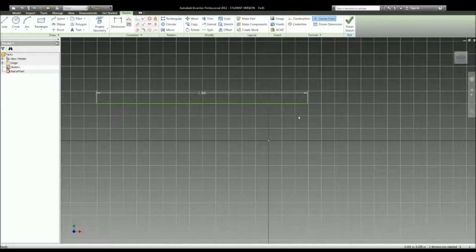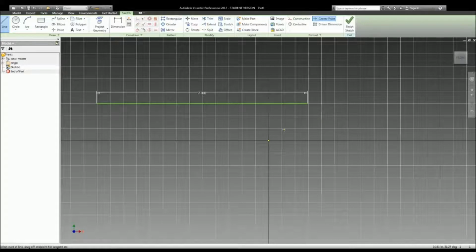A shortcut to bring back the command is to hit enter. So if you exited out of something you didn't mean to, you can just hit enter again and it'll come back up. But do be careful, because say you were deleting something, if you hit enter after you delete something, the command that you just used is delete. So the next thing you do will be deleting. So be careful with that.